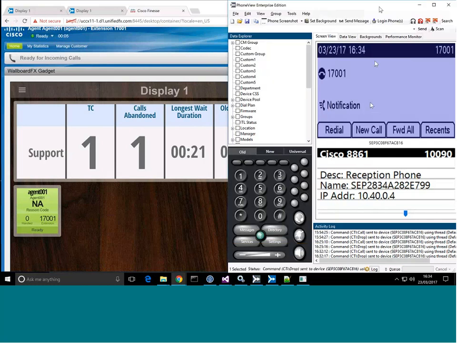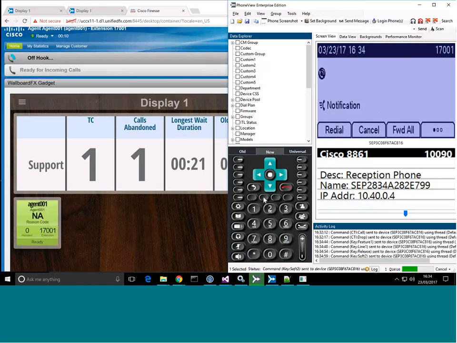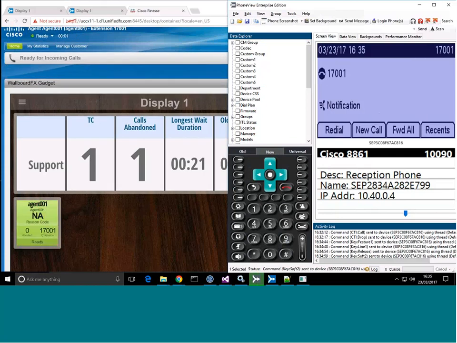So if I go back again just to show you the phone. If I go OFIC, maybe I'll try and make that a little bit clearer. If I press line 1 on the keypad here. So if I did that correctly, is it this side or that side? There we go. So you can see the reason code's OFIC. And then I can hang up if that's the right button. I think it would be that one. There we are. And it's back to normal.